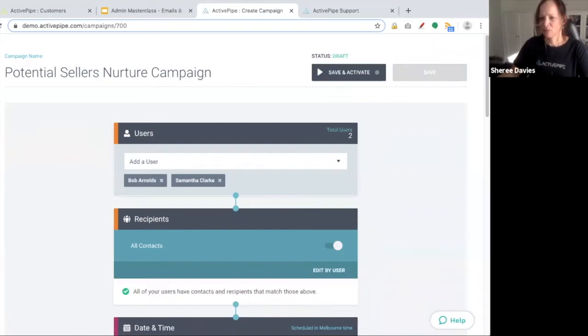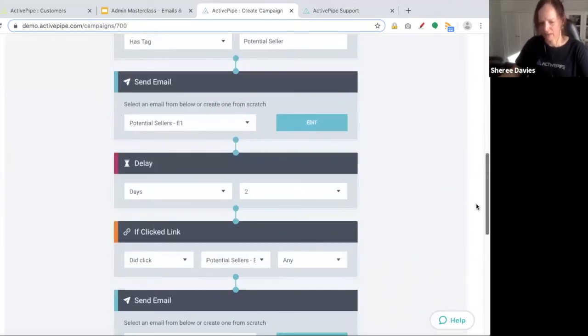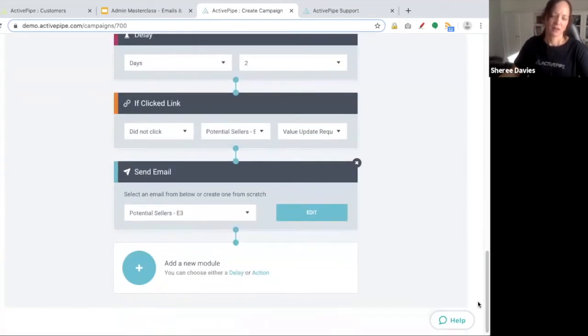Now at this point, it's probably good to note that this is obviously a decent sized email in terms of its length, and we have 3 touch points. Now you can get in a lot more depth than that. So you could have 7, some people 20 touch points. So that becomes a really long email, a really long campaign. You do have the option to separate that into individual campaigns. So per touch point, you have a campaign.